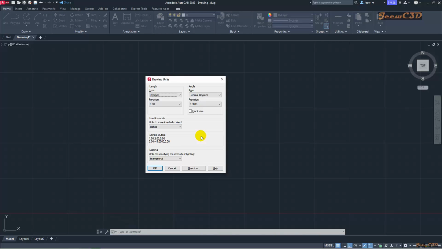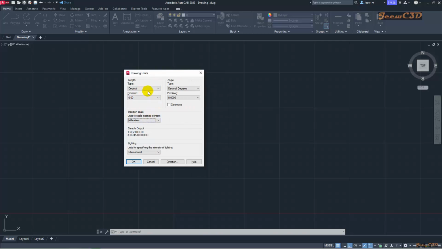These units solely depend on the user. If you want to use inches, you can set this to inches. If you want to use millimeters, you can set it to millimeters. Otherwise, if you want some other units, you can use those. On the other hand, this part considers how the length displays in the drawing. If you are using millimeters and you set decimal units, it will show the length measurement up to 2 decimal places. You can otherwise set it to 3 decimal places.